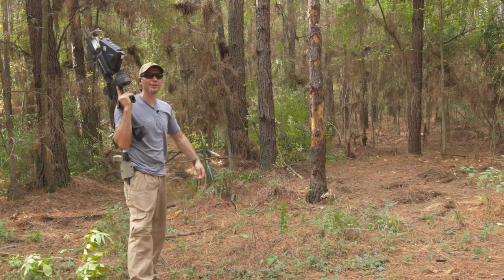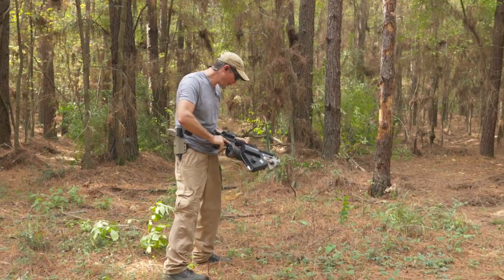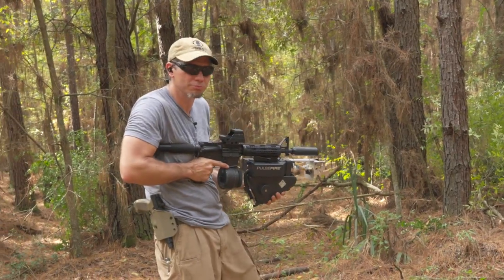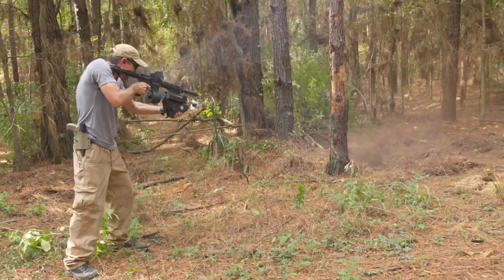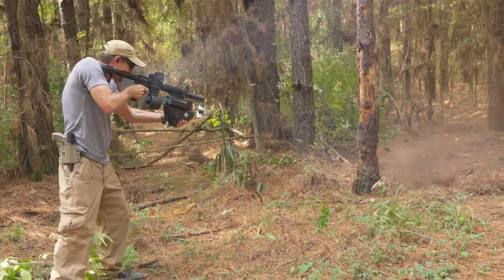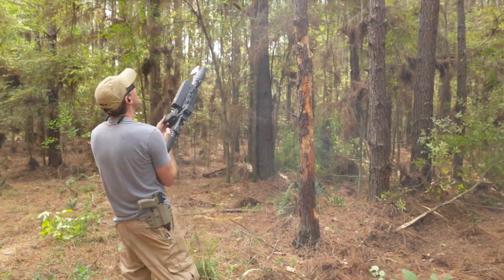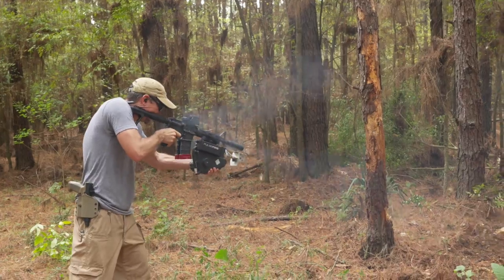We have a tree volunteering right here, and a 50 round drum on a fast-shooting lower with a Huxworks suppressor, so it'll be nice. But see, the Pulsefire makes a nice foregrip so it doesn't get too hot. All right, let's try not to drop it down on me. It's so fast. Let's give it one more to think about.